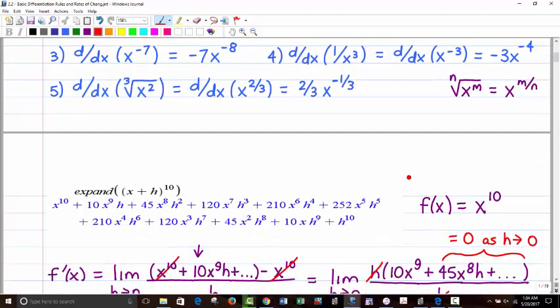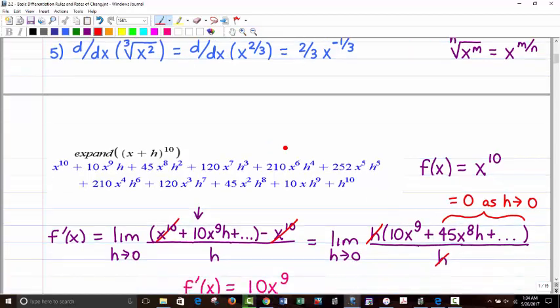Now, this next problem is not something you would ever have to do on a test. I just kind of want to show you, suppose this problem was worked out using the limit definition. If we wanted to do x to the 10th, now you can see why you wouldn't want to do this. I let Maple take care of this expansion for me, so I didn't have to do it. So this mess here in blue is if you just take x plus h to the 10th and do a binomial expansion on it.